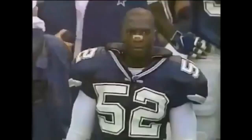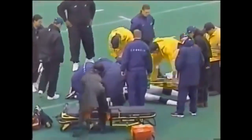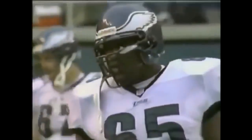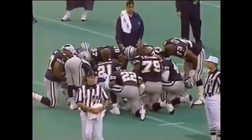The Eagle players are talking to their fans and asking them to be quiet. Yeah, we just saw a picture there of Emmitt Smith. Emmitt Smith was down there with Michael Irvin the whole time, and when they brought this gurney in, Emmitt Smith left for the first time. This is one of those things that every player feels, and every coach and everyone involved feels for the player that's down. And as you said, they take no chances when an injury looks like this.